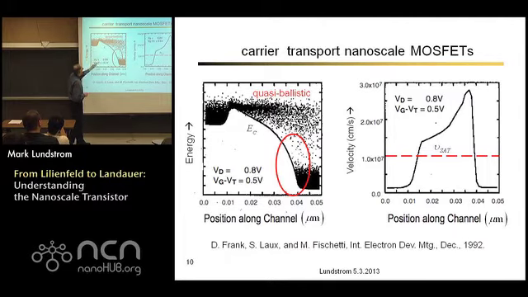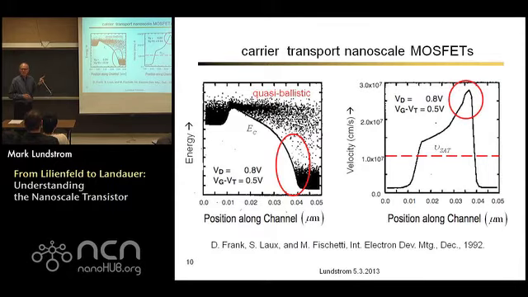Look at this, it's energy versus position. Most of them are just streaming across at high energy. Near equilibrium, most of the electrons are down at the bottom of the conduction band. They're way up there. They don't have a chance to scatter enough to come down. So this velocity overshoot is something that people spend a lot of time trying to understand. It's been experimentally verified in a number of different experiments. We know that it occurs.